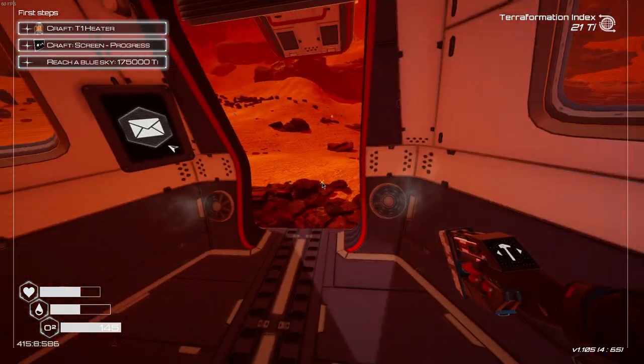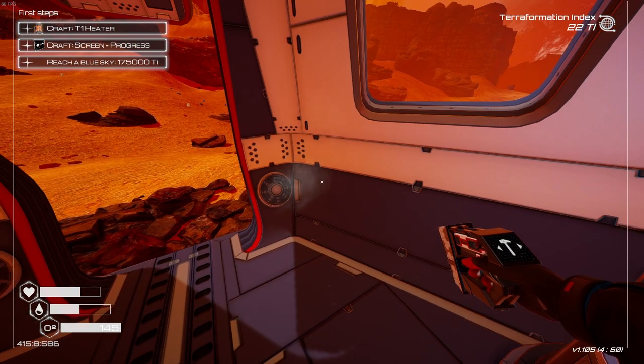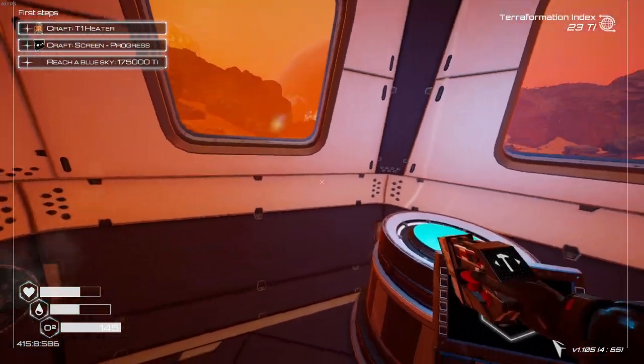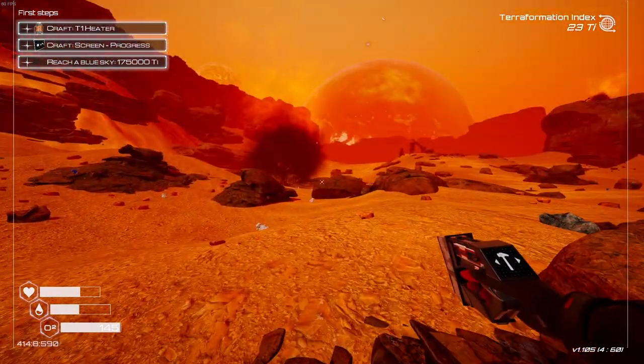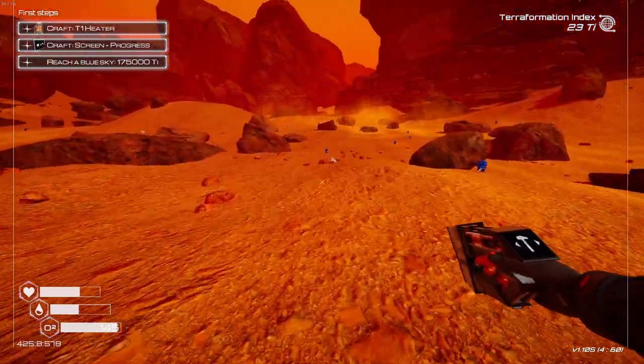Wait, power is all good. Nice. We can make medium storage containers. Oh, we should put the seed in there that we got from our blue crate. Do I have iron? Why is iron so rare? There's iron right next to us. Why haven't we picked that up?